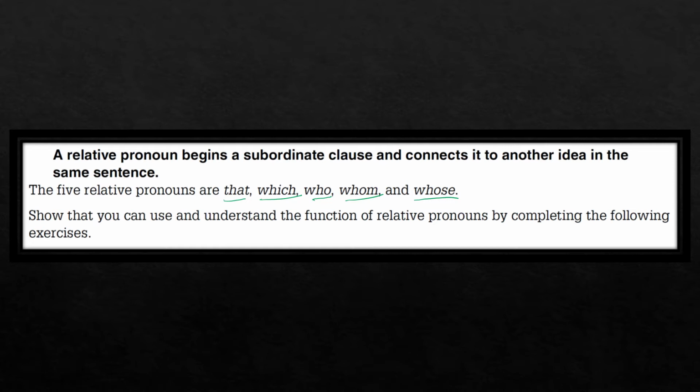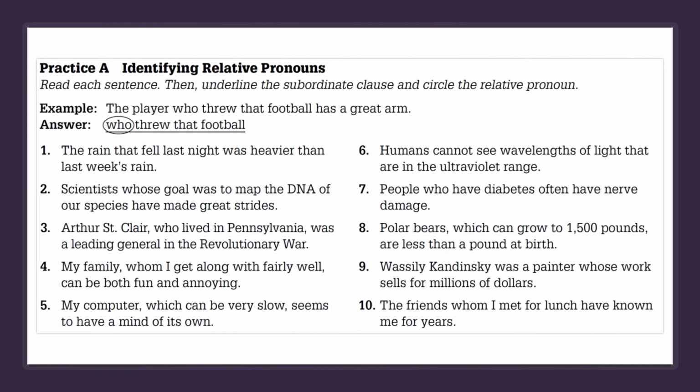So show that you can use and understand the function of relative pronouns by completing the following exercises. All right, so the first practice, identify relative pronouns. We have to read the sentences, then underline the subordinate clause, also known as dependent clause. And we have to circle the relative pronouns.